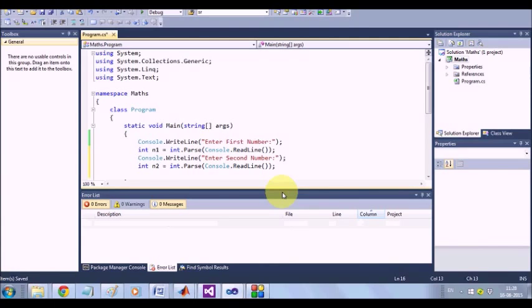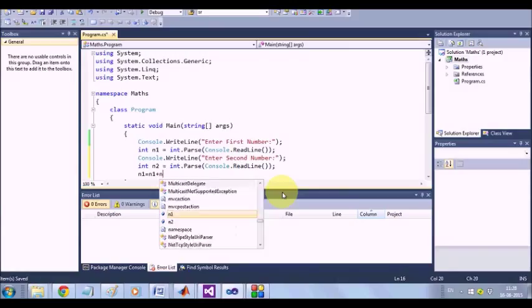Now if I want to add them, I'd have to write, say, n1 = n1 + n2.